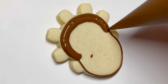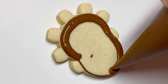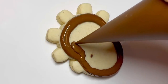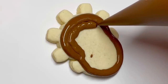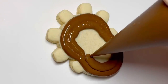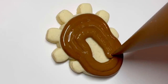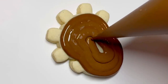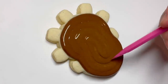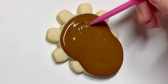This is a bit different in terms of shape and style than the rest of the cookies because the face is very large. This is more of a standard size face, I guess I would say. Speaking of faces, I guess I could address the fact that I didn't actually do faces on these cookies. There were a couple of reasons. To be honest, I would say they're tied for first place. First of all, I just wanted this to be about hair. I wanted this set to be about the hair.